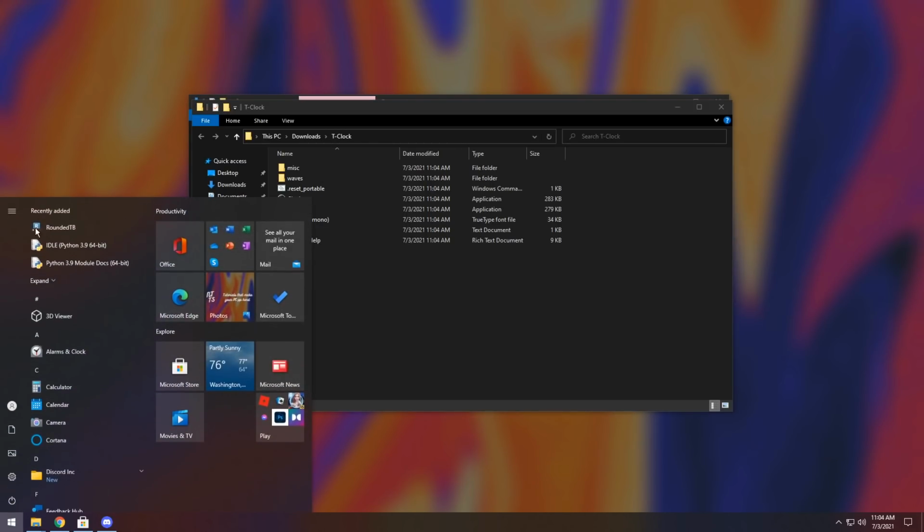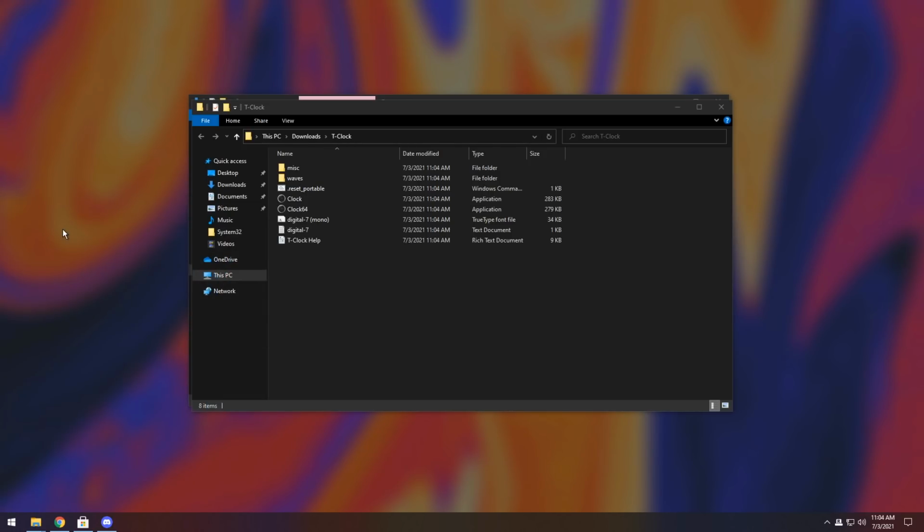So press on the Windows Start menu and click on RoundedTB. You might have to search for it if you didn't just install it. But in that case, just click on it and nothing will happen. And that's because you need to go to the bottom right on the taskbar. Then you need to right click RoundedTB and click Show RTB. When you do that, it'll pop up this little window here and you need to set a couple options.